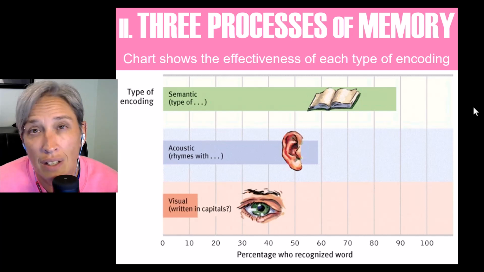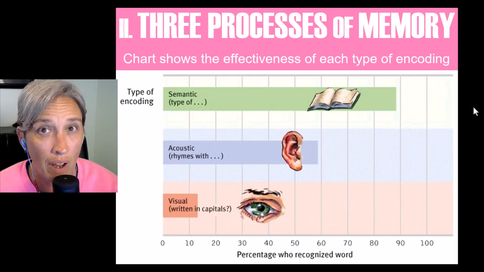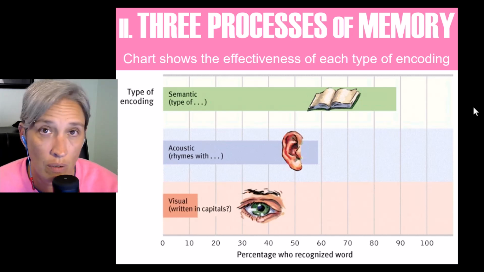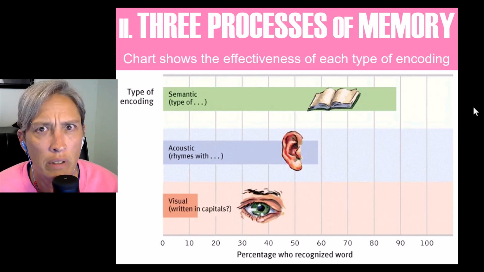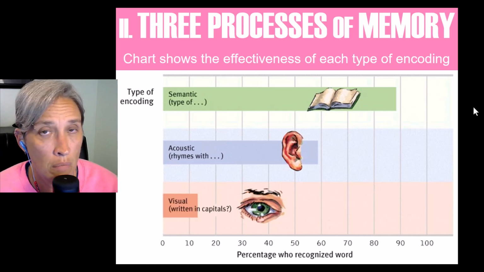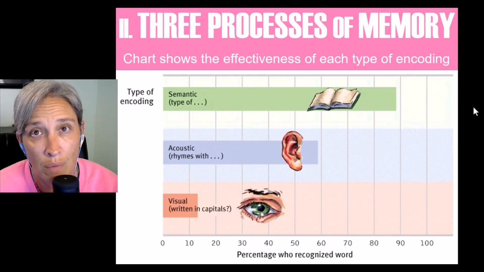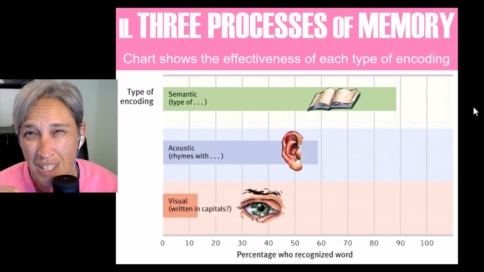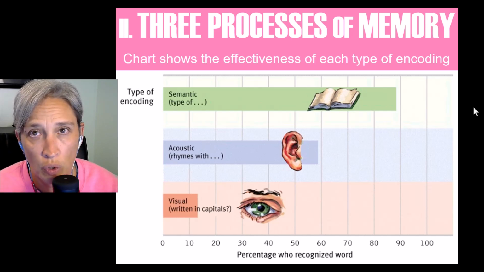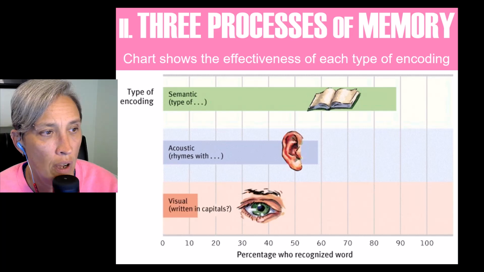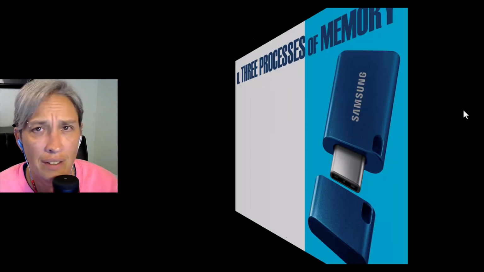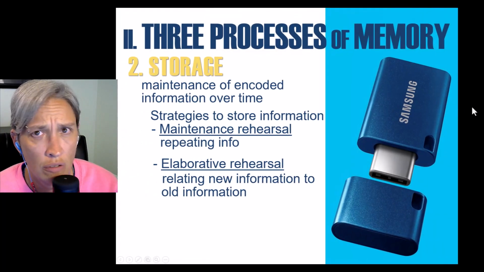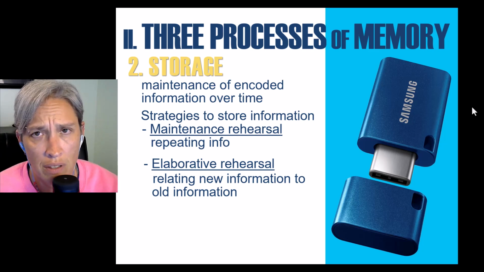Semantic means we can tell the story, we can tell a background, we got context behind it. Acoustic, maybe the word rhymes with this or that, or think of song lyrics. You're really good at song lyrics and remembering those. We set it to music, we're good at remembering it. It's the primary way I can remember the preamble of the Constitution. And visual codes, if we just see something, we only have the visual things to retrieve information from. Again, more on that in class and an explanation for what an encoding process looks like.